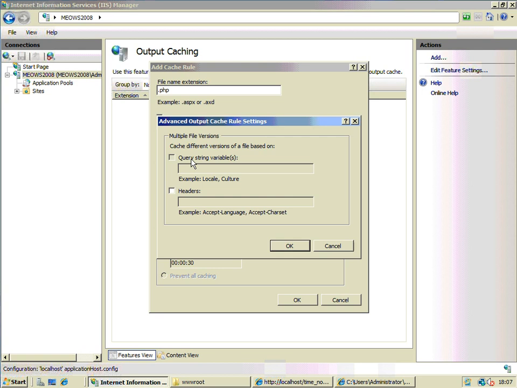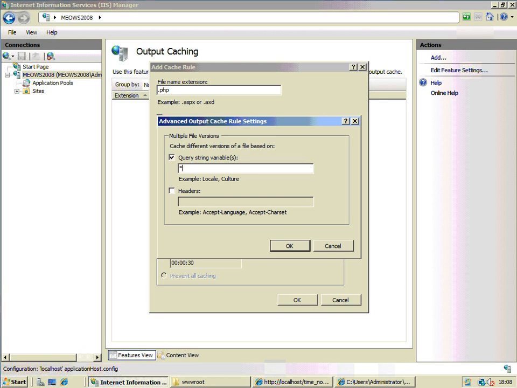So I could say here, vary by query string variable town, if I can just type it correctly. We could vary by query string variable town, and that would ensure that for each unique query string, for each unique town that is queried, we create a cached version, and then that version is served up in the cache if that particular town is queried again.